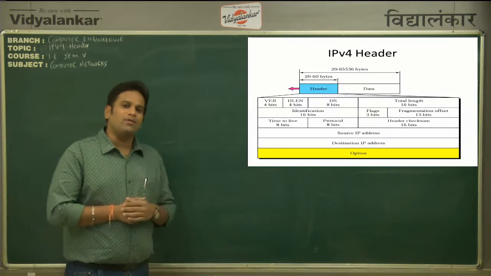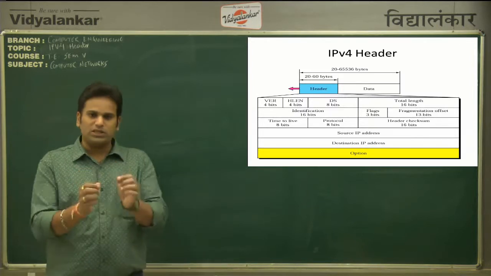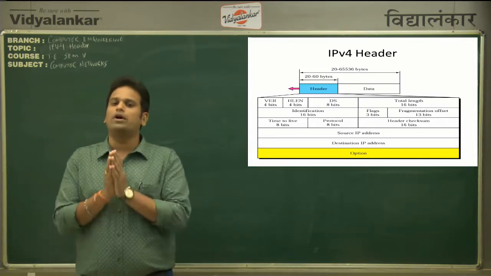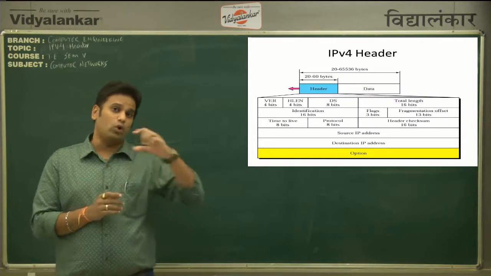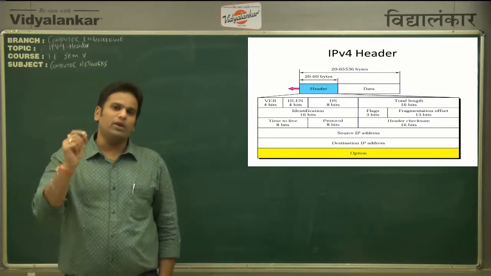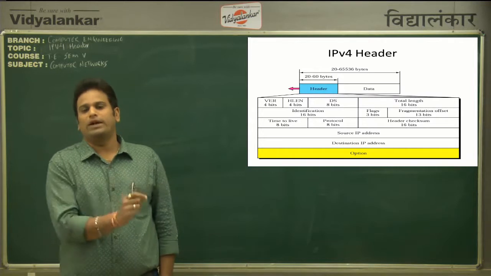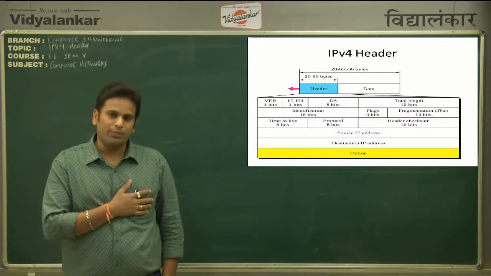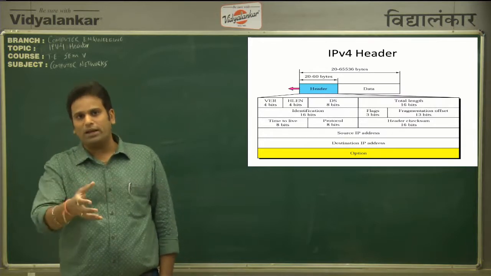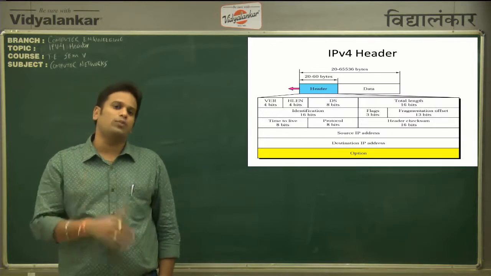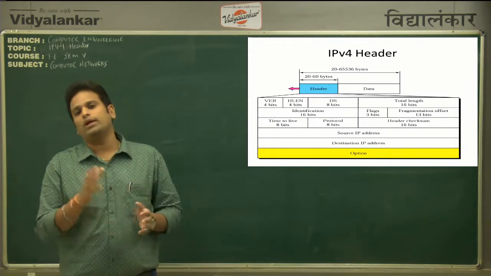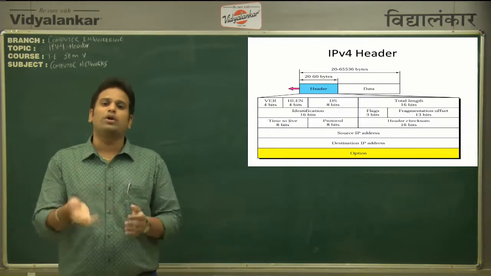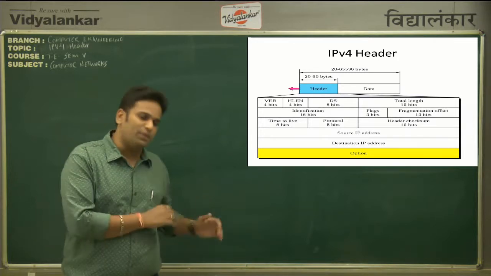So what you can see with the IPv4 header is the first field. Actually, the entire IPv4 header is 20 bytes. If you see every row, there are a total of 5 compulsory rows. Every row is 4 bytes, so 5 rows go up to a 20 byte header. Minimum 20 bytes without options. If there is an option, the header may vary between 20 to 60 bytes. Maximum data it can carry, including header, is 65536 bytes.